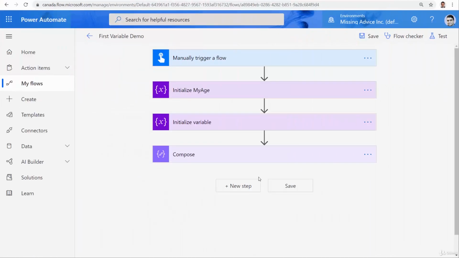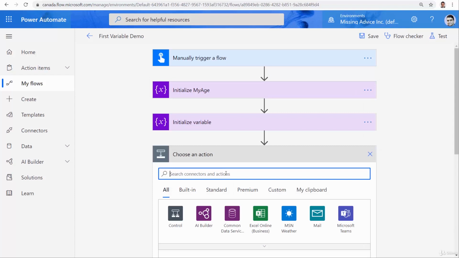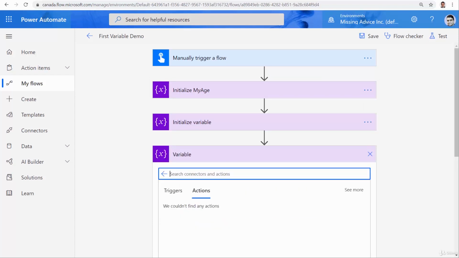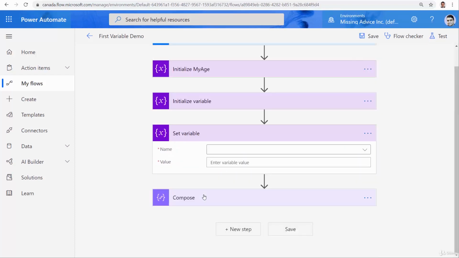This is the float that we just created, and when we run it, in the beginning, it creates a variable called my age, and it puts the value 47 inside it. Now, here, if I just add another action, variables, click, and I want to use set variable.